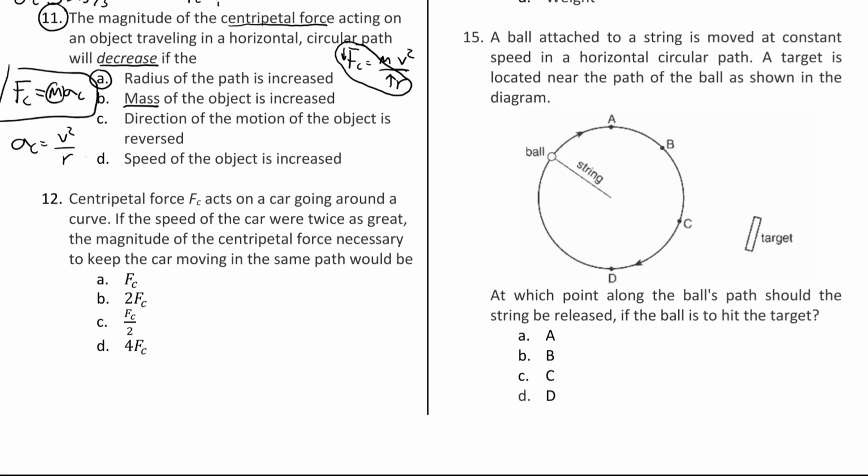Right here, the mass is directly proportional to the force. So if the mass increases, the force will increase, but we wanted the force to decrease. So the mass is increasing, the force will also increase. It's not going to decrease like the question's asking. So it cannot be B.